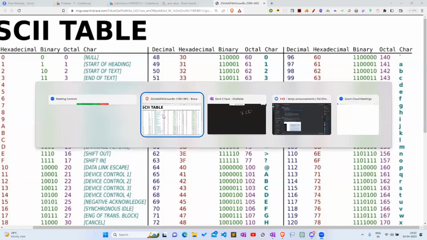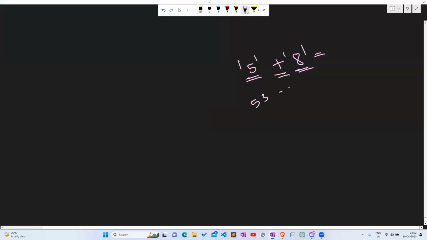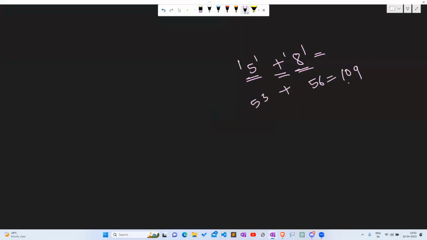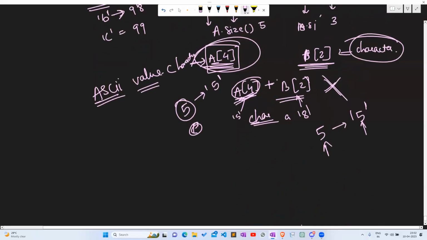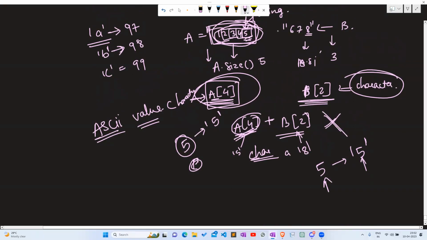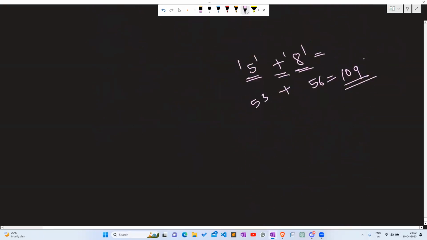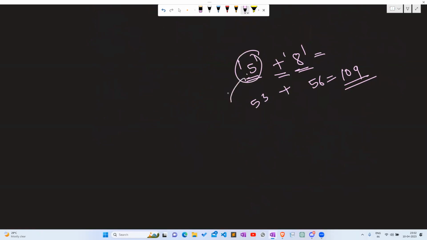So this will be 53 plus 56, which gives 109. But I don't want this answer. We want 5 plus 8, that should be 13. But I got 109. Now, how to convert this ASCII into integer?